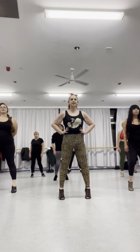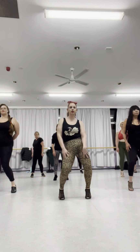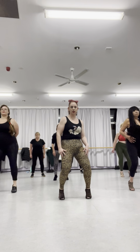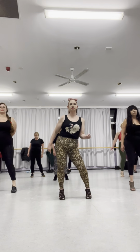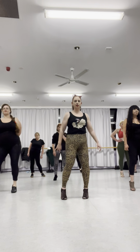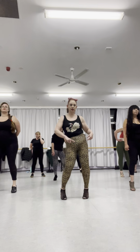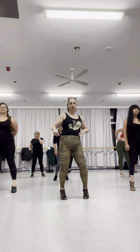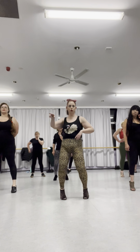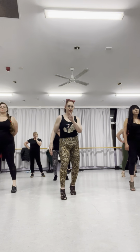They could be standing still for four counts and waiting, or doing a figure of eight, or it could be doing toe, heel, and just giving yourself that little, sort of just a bit more of a rocking motion. Yeah, it's like a little whoop with your hips. Okay, so let's try that second section.